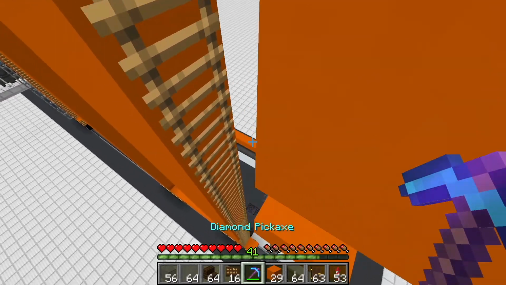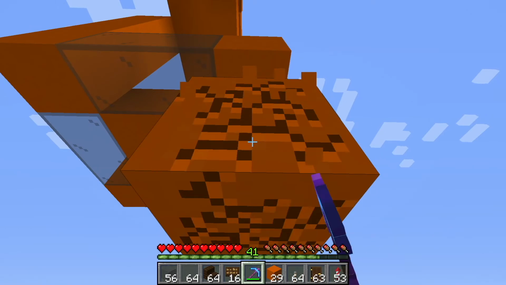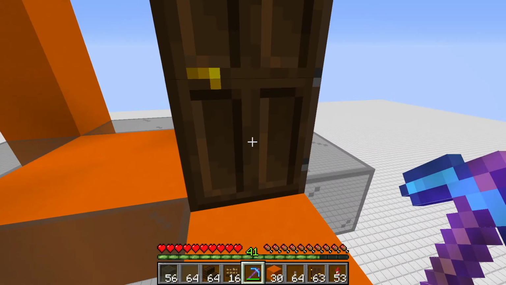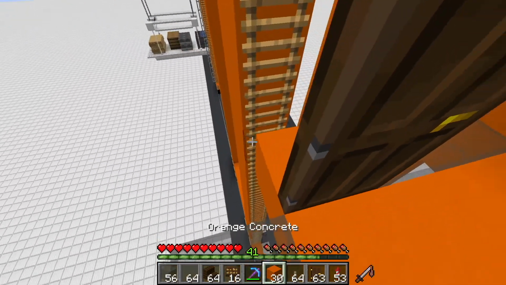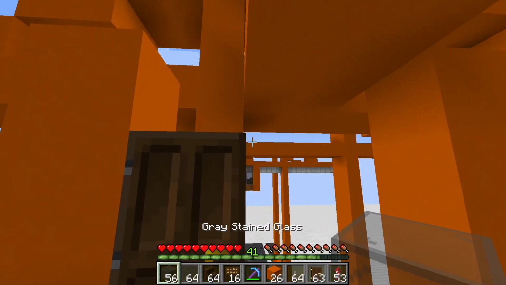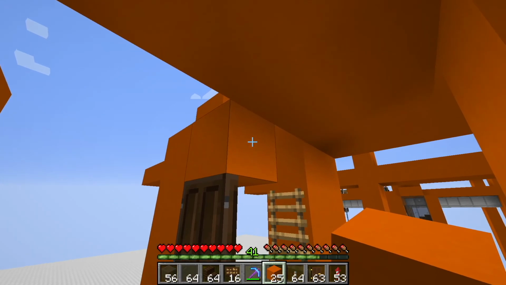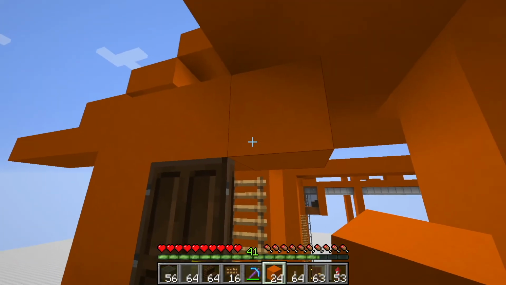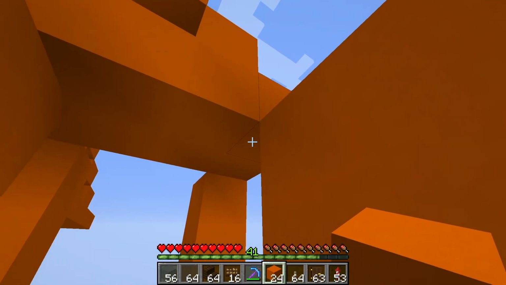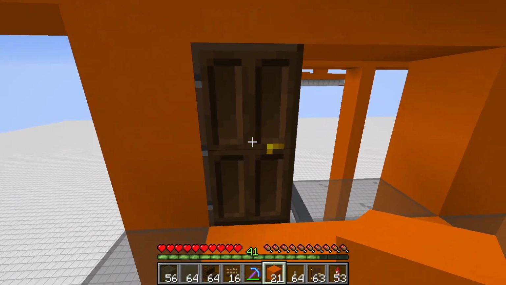Just gonna go remove it. So we don't need it. So go back up and just go to the door. So again, 1, 2, 3, 4 blocks of concrete here. So next up, we want to build 1, 2 blocks like this, and here it should be also like that. So that's what we want to do.